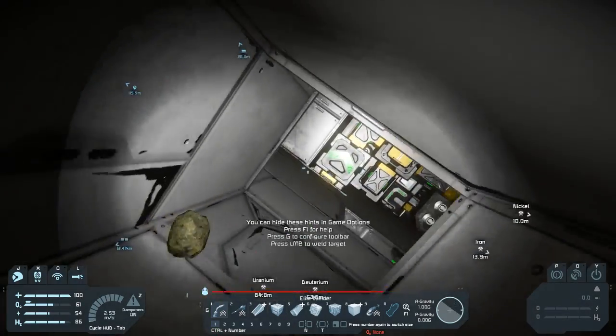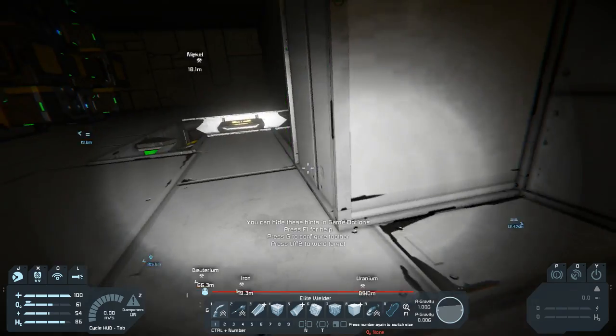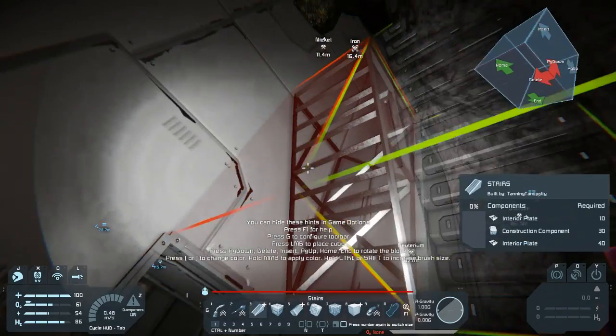Not sure what the hell that was, but I'm going to let it happen. The rocks were flying, trying to have a disco party. Seriously, they were literally trying to have a disco party.